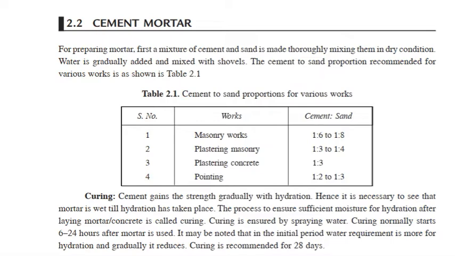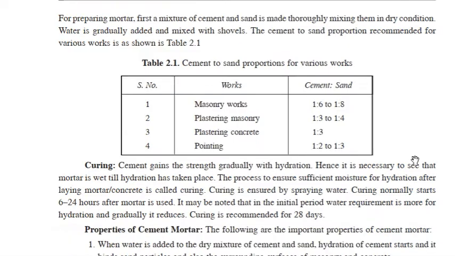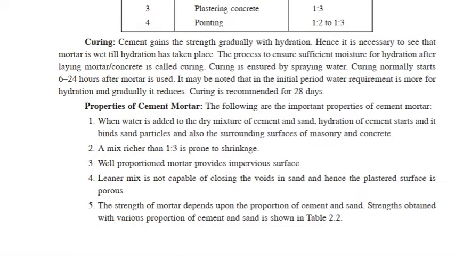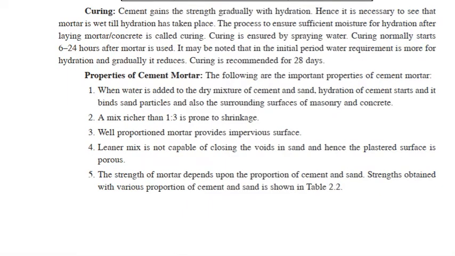Curing. Cement gains strength gradually with hydration. Hence it is necessary to see that mortar is wet till hydration has taken place. The process to ensure sufficient moisture for hydration after laying mortar or concrete is called curing. Curing is ensured by spraying water. Curing normally starts 6 to 24 hours after mortar is used. It may be noted that in the initial period water requirement is more for hydration and gradually it reduces. Curing is recommended for 28 days.